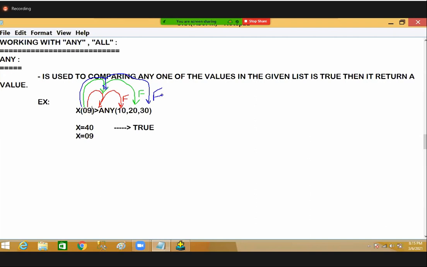So here each and every value compared, but all are false. Then what do you say guys here? So it returns, what was written here? False. It returns false. Okay now, the same way I just go to the next one. So for example, next one I'm giving here.